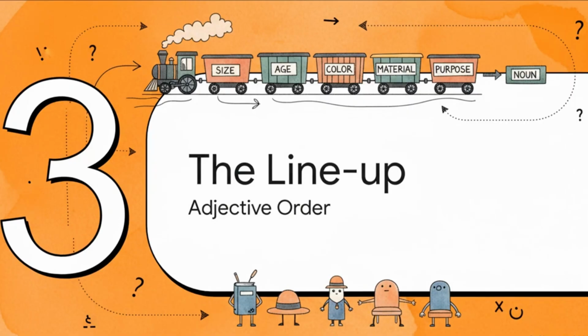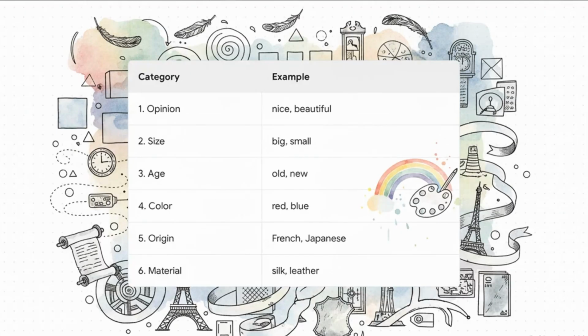All right, now here's where things get, well, a little trickier but super important. What happens when you want to use more than one adjective for the same thing? It's not just a free-for-all. You can't throw them in any old order. English has this kind of unwritten rule about the right way to line them up. Okay, don't panic. You do not have to memorize this whole chart. But it shows you the general flow, and the key thing to notice is that we usually go from our personal opinion, something subjective, to more concrete, factual things like color or what it's made of. It's all about going from what you think to what it is.